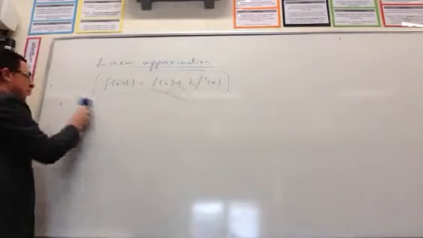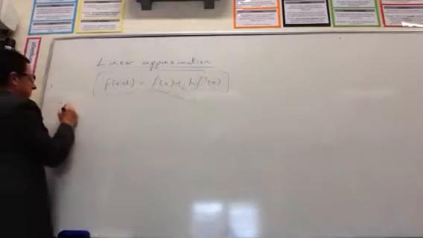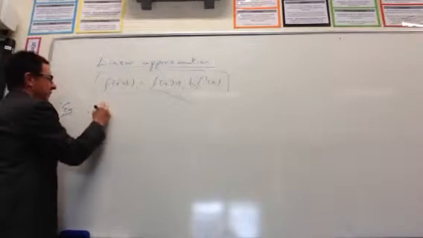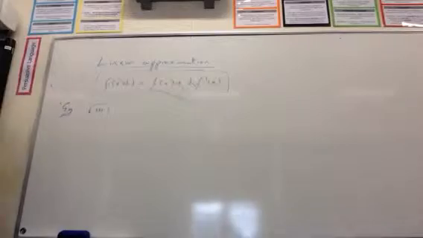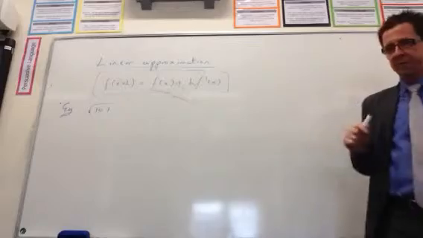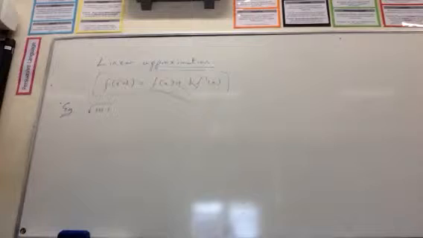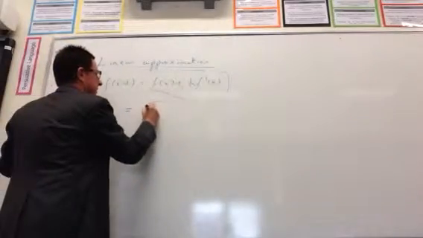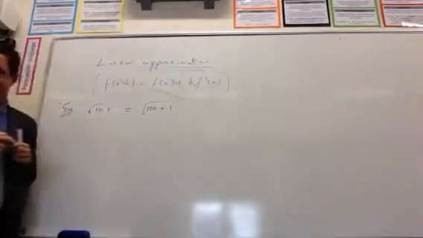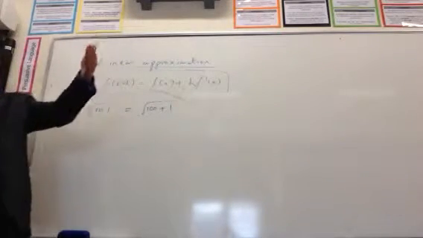How do we use it? I'll go through an example and then I'll show you what it actually ends up looking like. Say I want to find the square root of 101. We're going to approximate the square root of 101 and relate it to this formula. Do I know the square root of 101? No. What square root do you know that's closest to 101? 100. So I could write this as square root of 100 plus 1. I know how to find the square root of 100, and I'm now going to estimate the square root of 101.